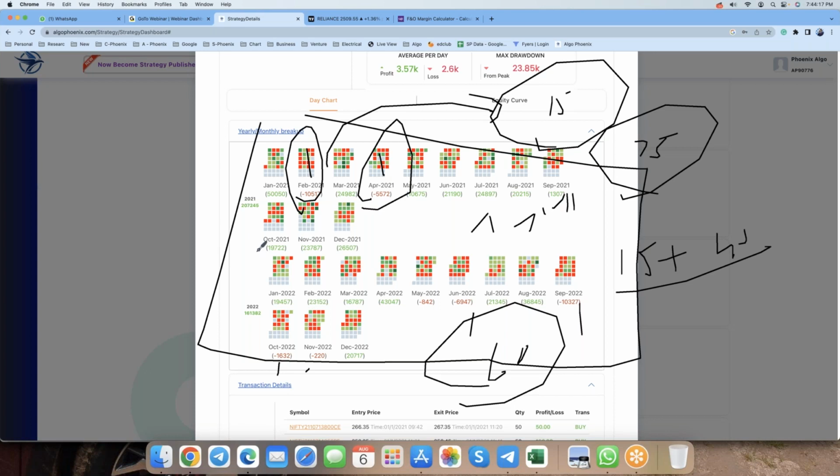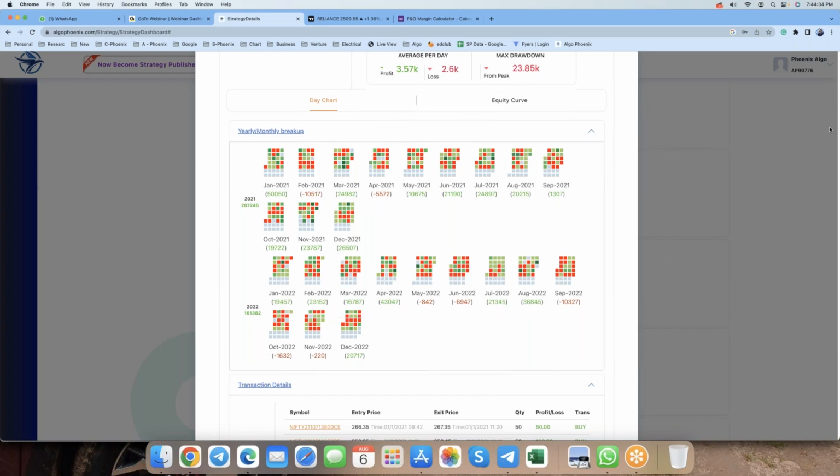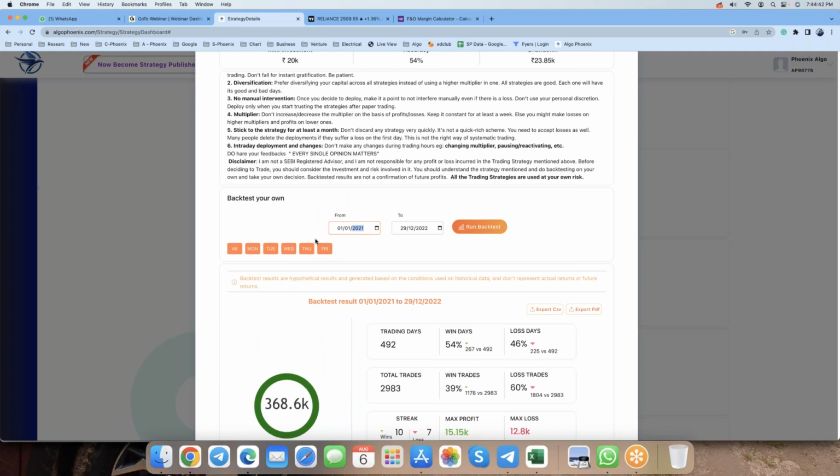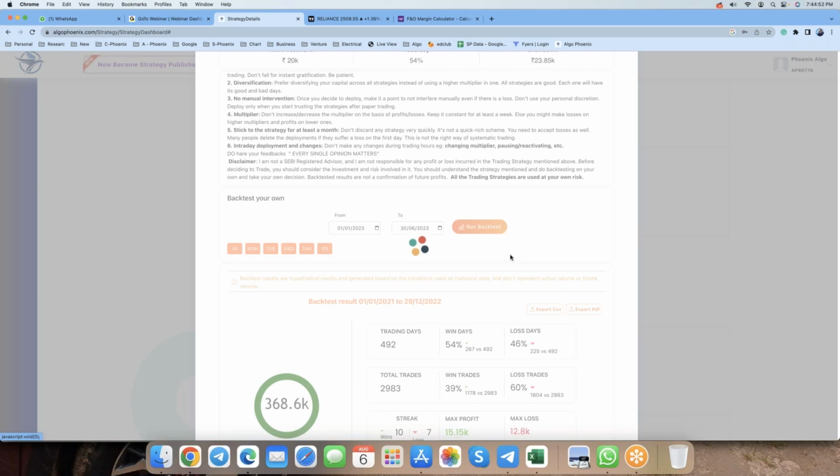If you're lucky enough, starting this January, you could see this entire run here: 20, 20, 16, 45, 20, 40, 45, 60. 1 lakh you would have made in just 4 months. This is a backtest result, still 2022. But I'm happy that he has given a backtest for the last 2 years. Look here, 50k profit. But I'm concerned about what the strategy is doing for this financial year. What is the result for the past 6 months? That is what I'm more concerned about.